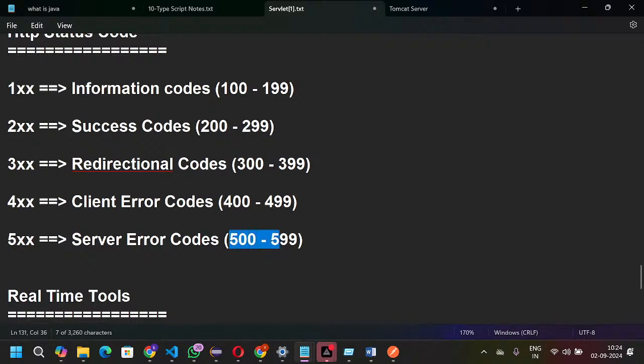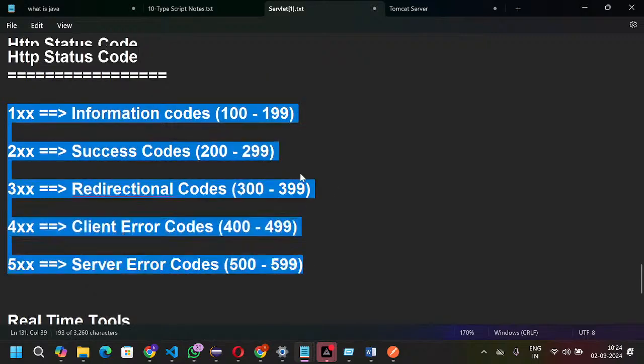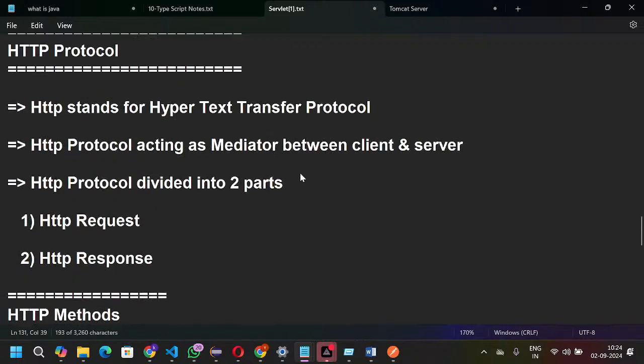Sometimes, if many requests are coming from multiple users, the server will go down. The server is not able to process the request or return the response. In that time, it will immediately give an error between 500 to 599, meaning it is a server-side issue. These are the issues you can find in real-time scenarios. These three are very important.